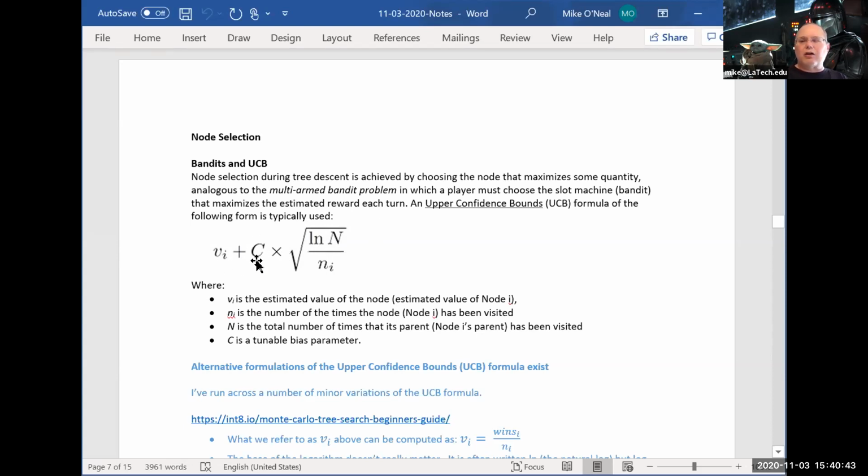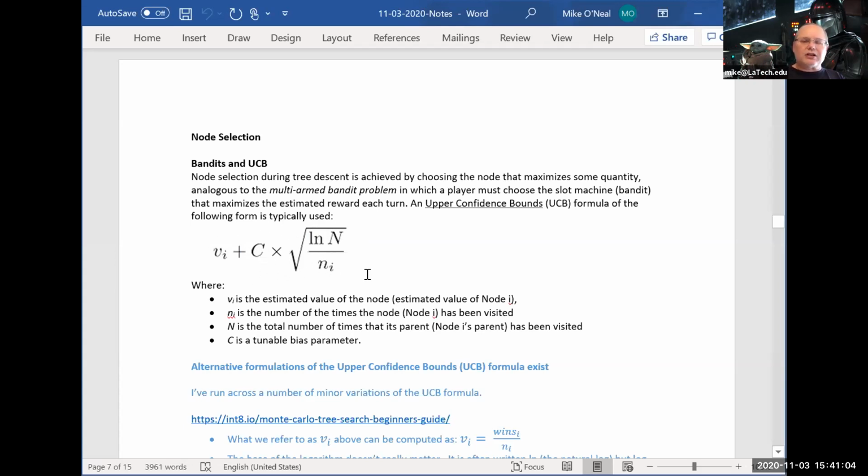If you make C very large, you're never going to go back to what you looked at before. You're always going to be going and looking at the next new thing. You're going to always be exploring and not exploiting. So you need these two parts of the equation.